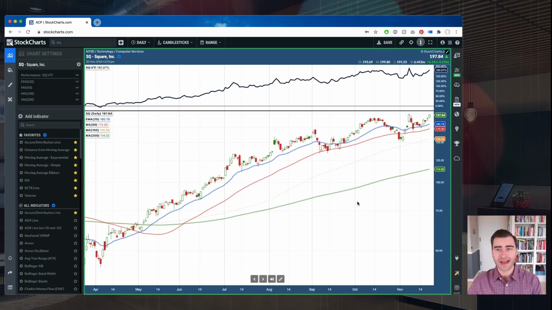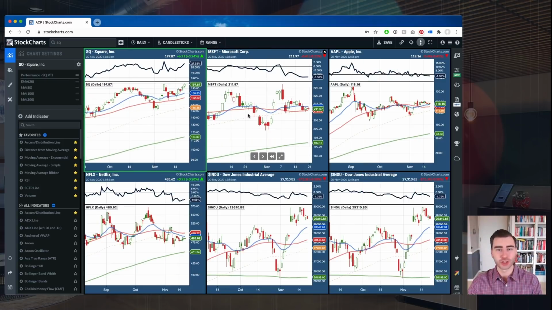And then to close it back down and go back to my multi-chart layout, all I have to do is hit the minimize icon, the shrink chart icon there, same as the icon that I use to expand the chart, or look for the icon in the top right corner of the screen. And that's going to shrink it right back down. Now I'm back to my multi-chart grid. So a really easy way to create custom, almost like Candle Glance, if you're familiar with our Candle Glance tools, Candle Glance equivalents in ACP, blow those charts up, analyze them, shrink them back down.